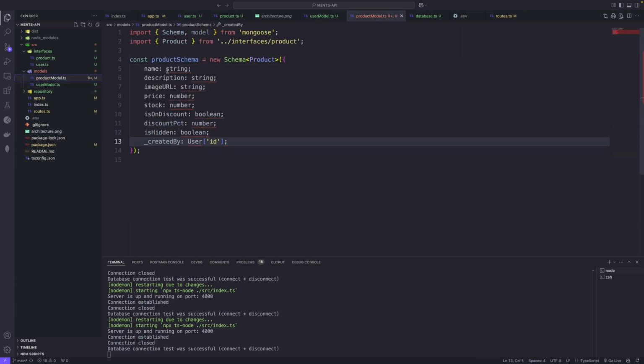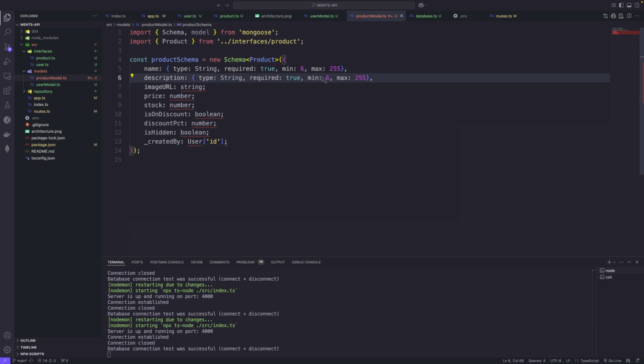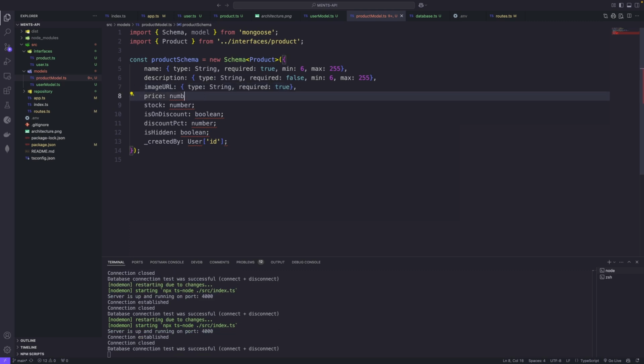But let's just copy one from our user that we can use as a template. In our model, we can see we have a whole bunch of errors. So name is a string, required true. Seems okay. We have description. That could be okay. Maybe we don't know if this is required. This is up to you what you want to have in here. URL. Maybe we don't want to set any requirements for this. It has to be there, an image URL maybe. So we have a price, number.